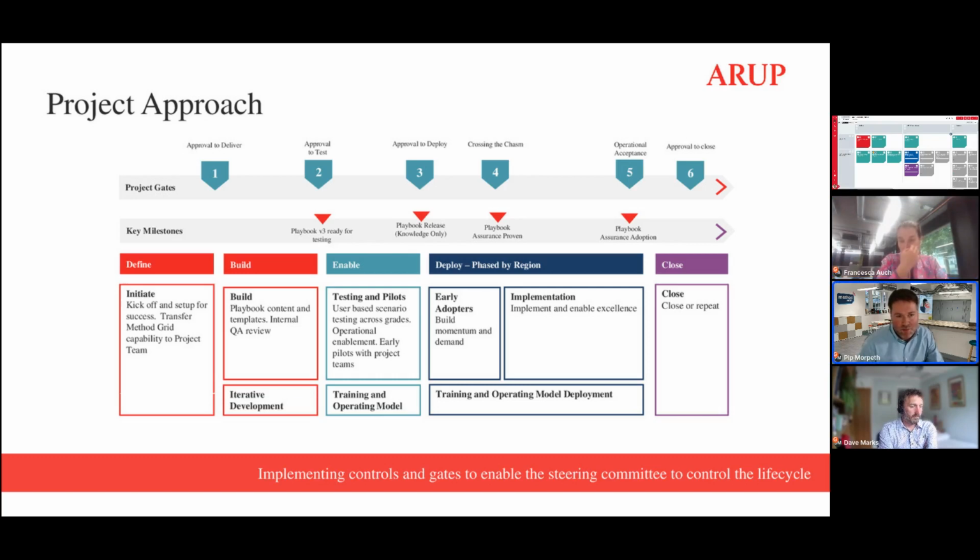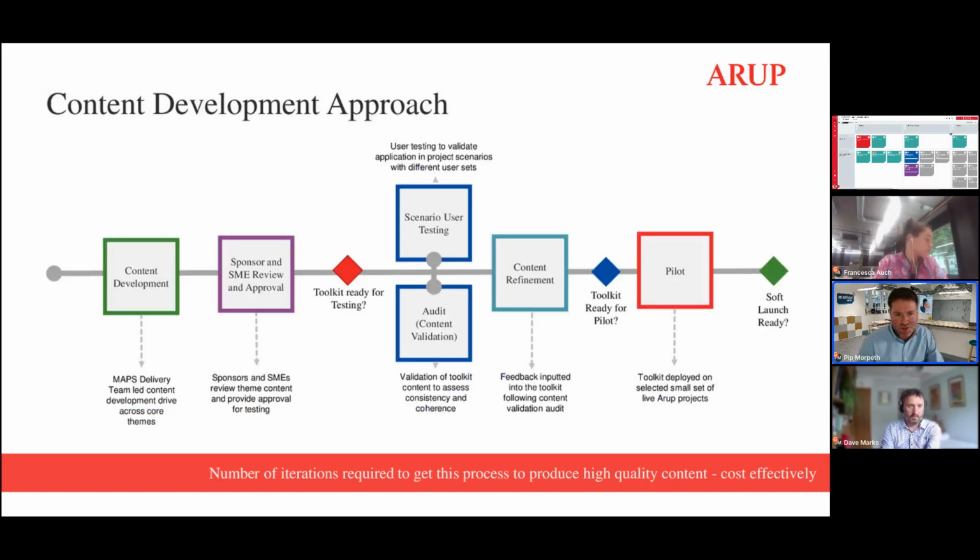Yep. And I think probably this one was the one that took a number of iterations for us to get right. But I think we really have nailed it in terms of how you, working in an organization that's global, manage content development, working with so many different SMEs and people, but still end up with a quality output at the end. The process took some iteration, but I think we finally landed on it, and it's one that's working at pace now for Arup.